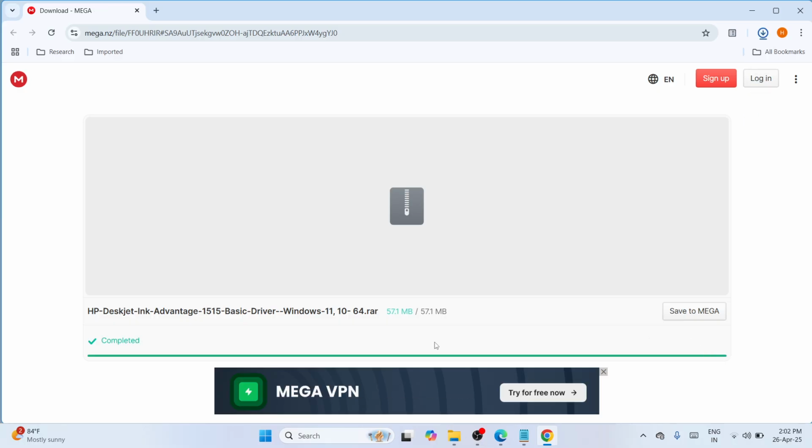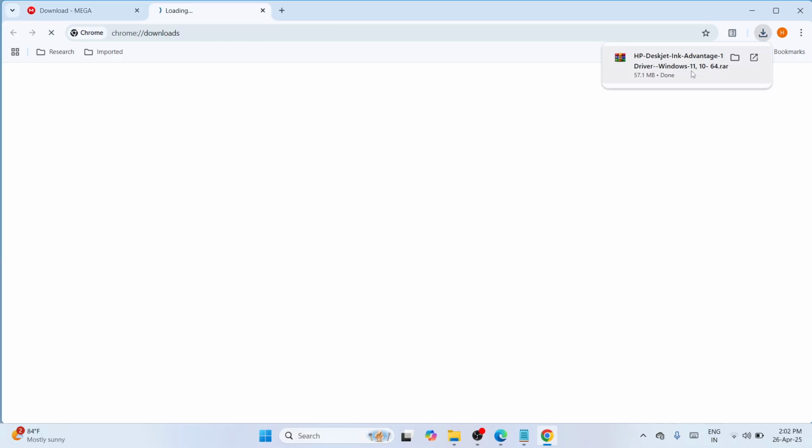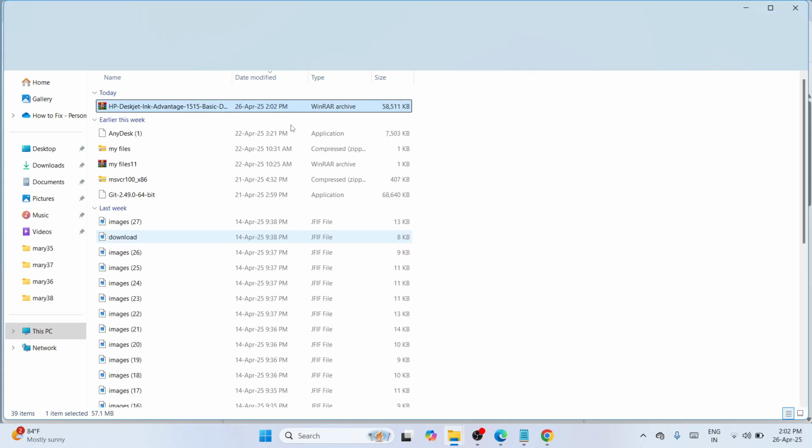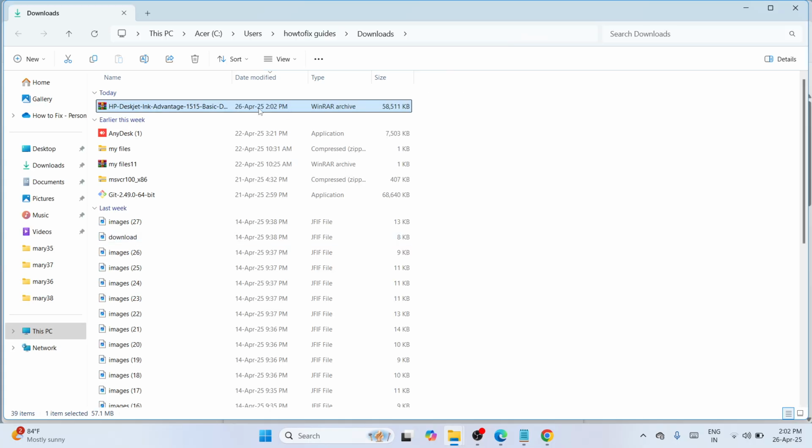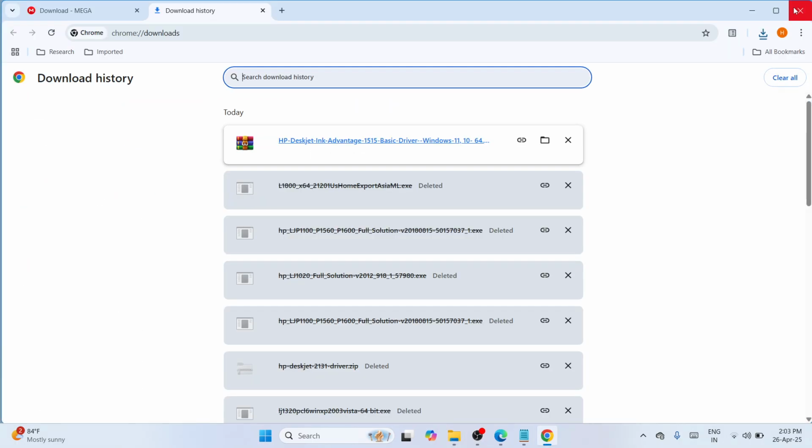Now, once it has been downloaded, directly proceed to the upper right side of the screen. You can see there a download icon. Please click on it and this would show up. So click on this folder icon so that you would be redirected to the location where it is saved. The next step that we need to do is move that to the desktop. So by that, click on the copy icon, close the window, as well as this one.